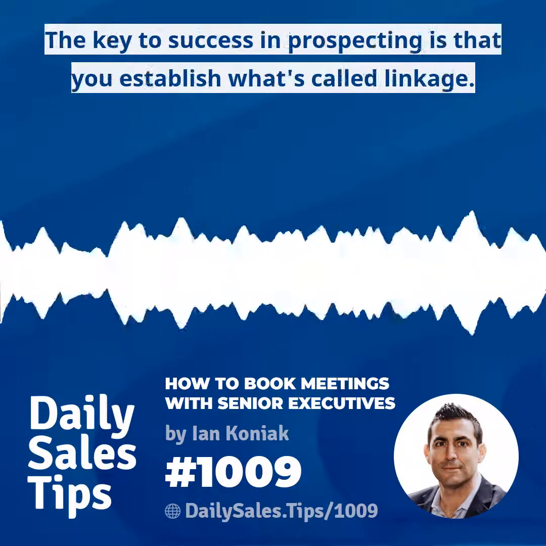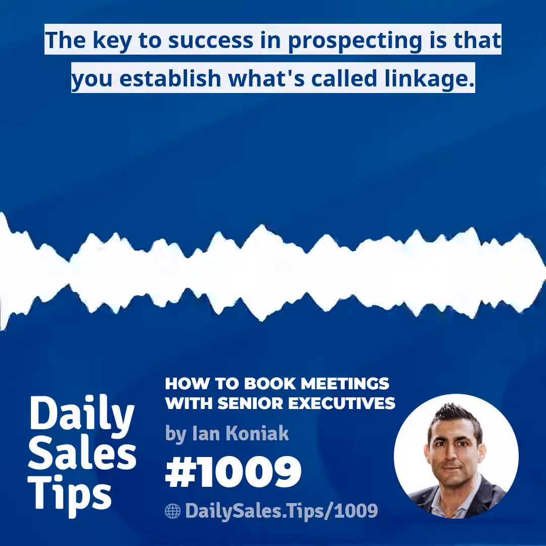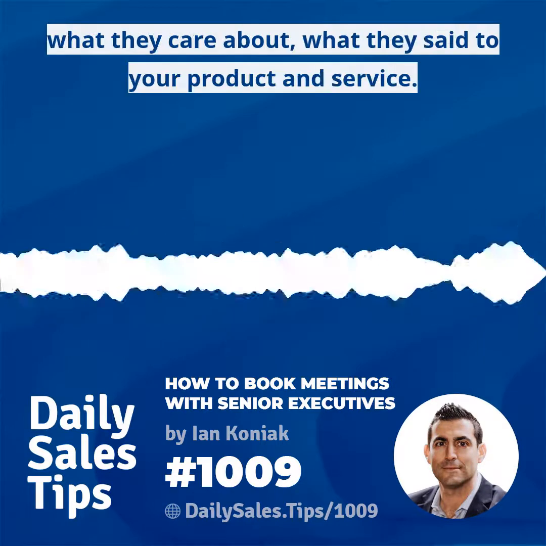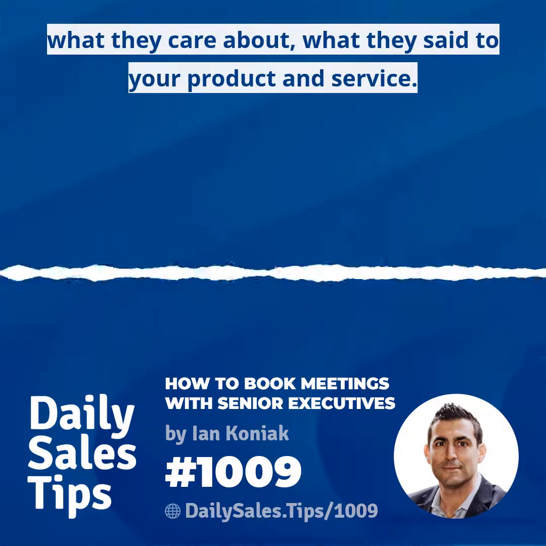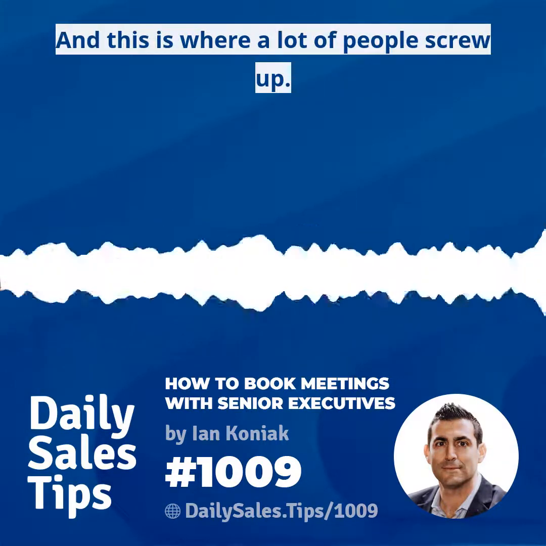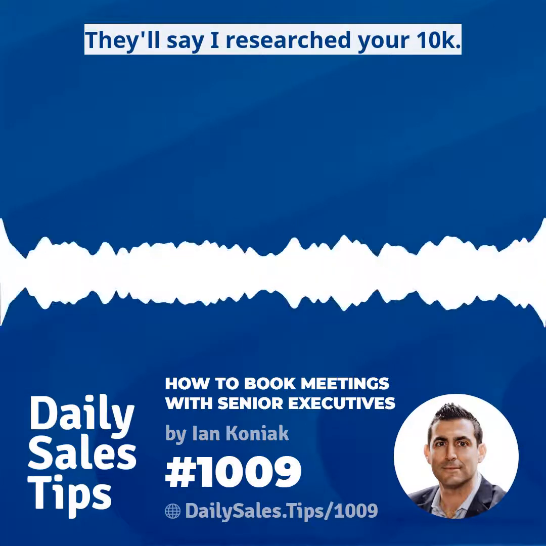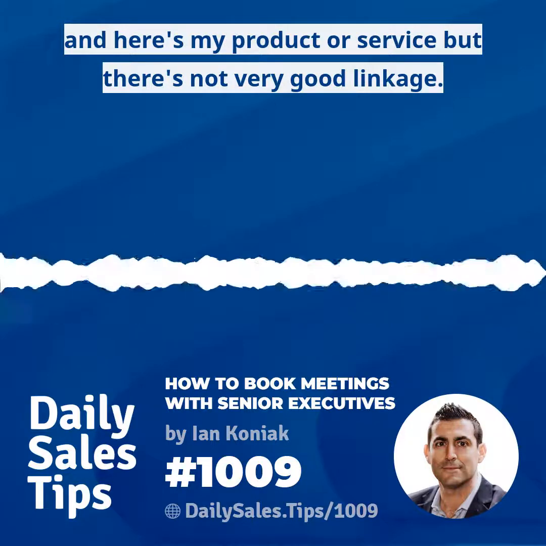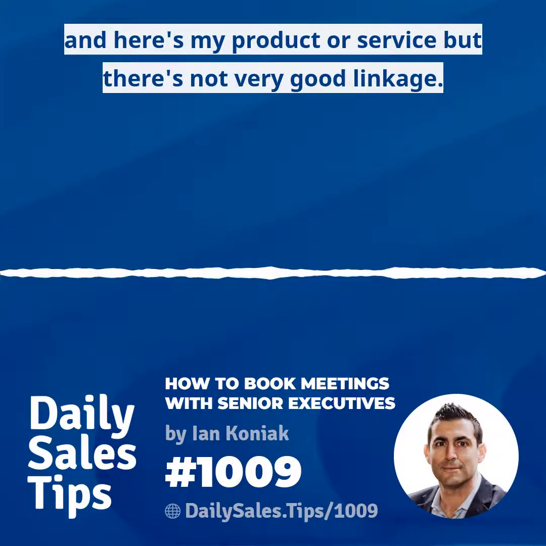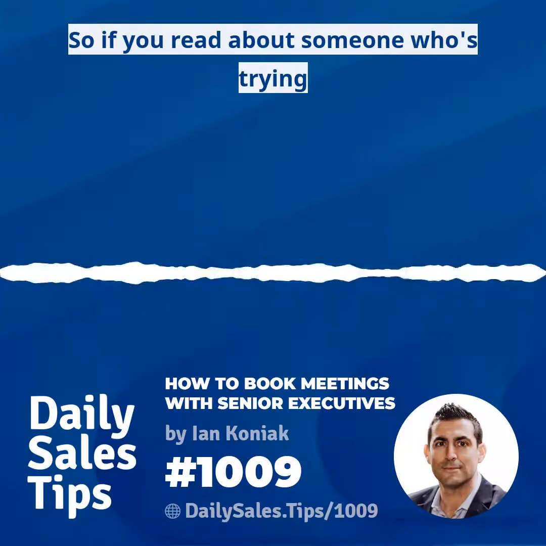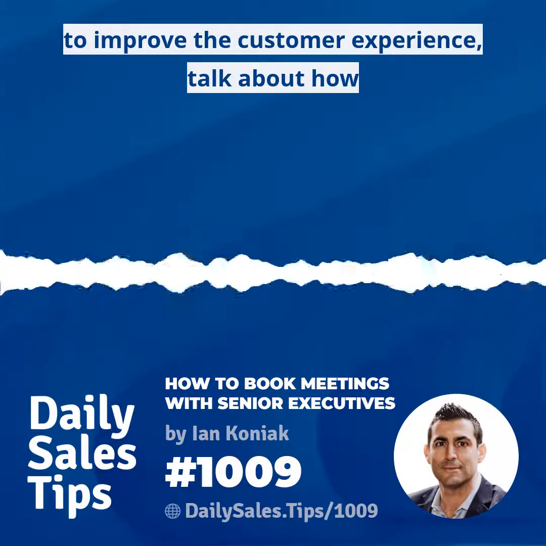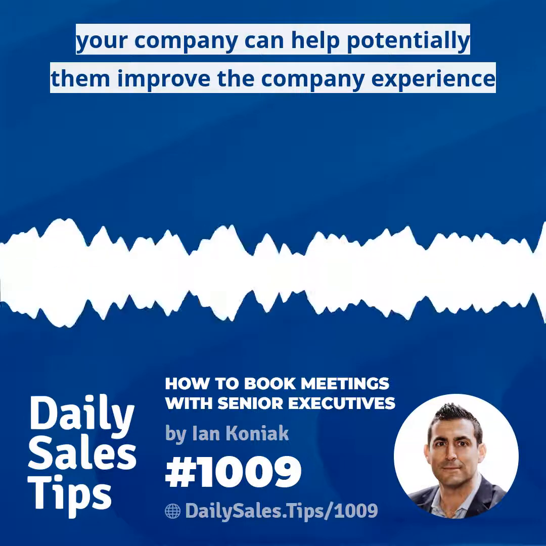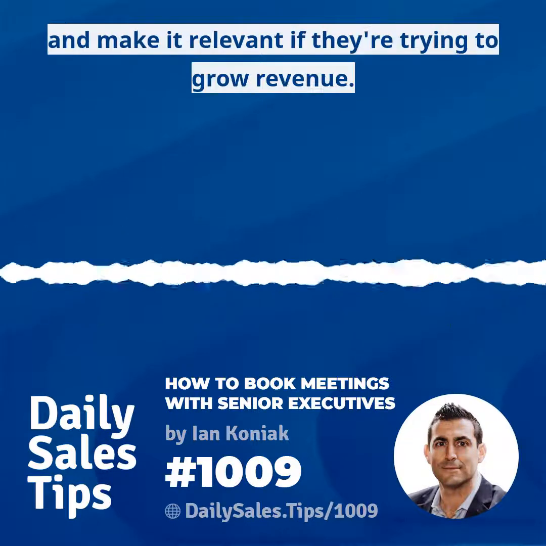The key to success in prospecting is that you establish what's called linkage. You have to link what they care about, what they said, to your product and service. And this is where a lot of people screw up. They'll say, I researched your 10K, I saw you have these goals, and here's my product or service. But there's not very good linkage. So if you read about someone who's trying to improve the customer experience, talk about how your company can help them improve the customer experience and make it relevant.